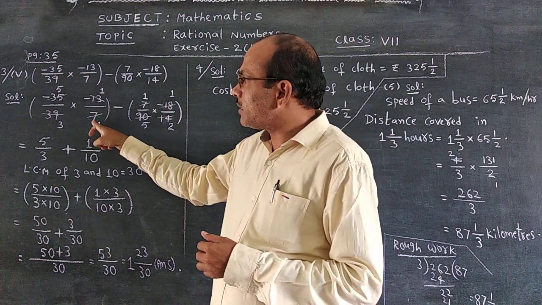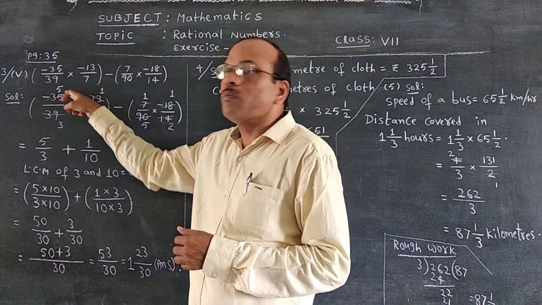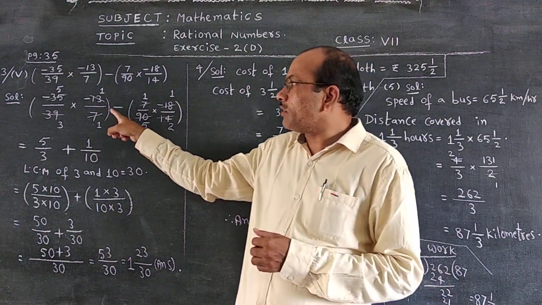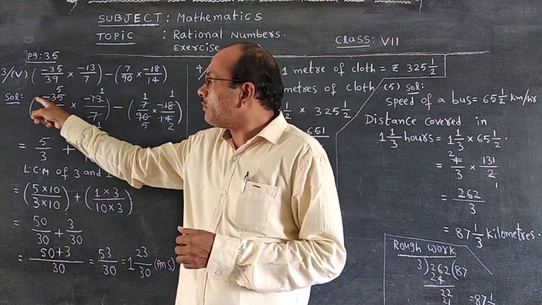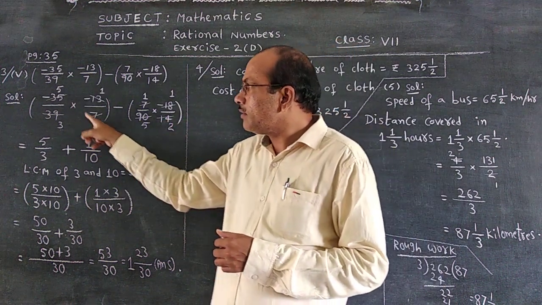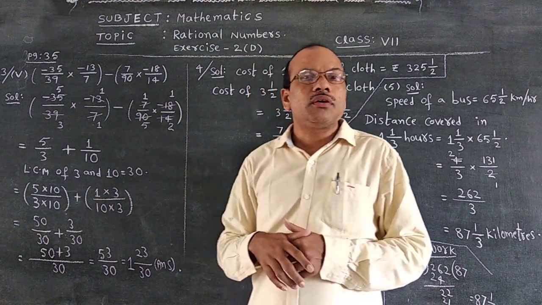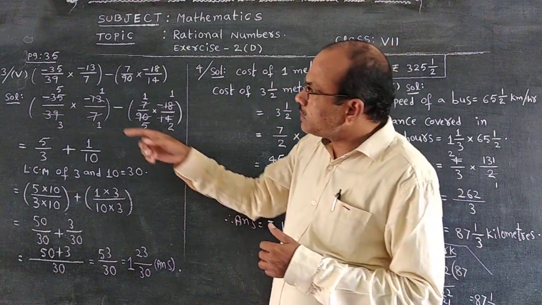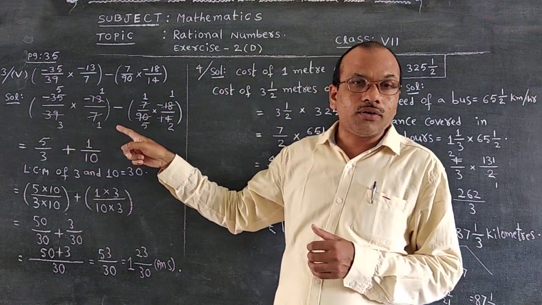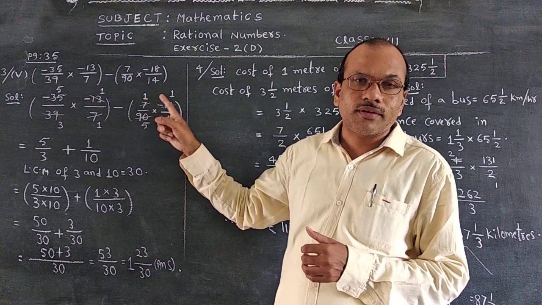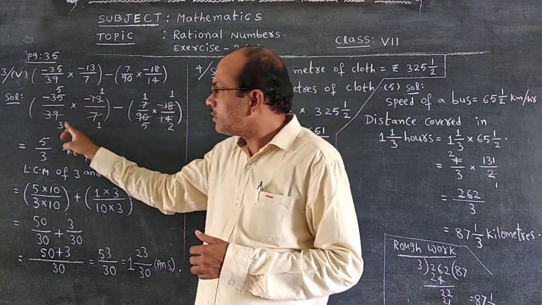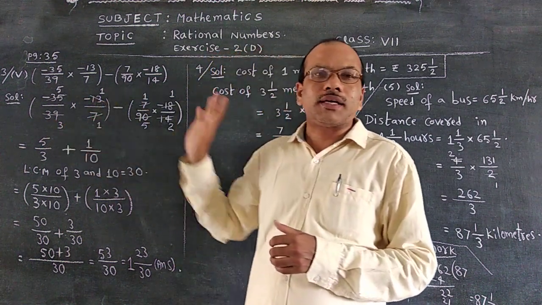See once here, 7 and 35 both are cancelled. Which table? 7th table. 7 ones are 7, 7 fives are 35. Again saying, 7 ones are 7, 7 fives are 35. Cancelled with the 7th table. Same way for these two, what common table is there for us to cancel? Are you thinking there is a common table for them? Yes, that is the 13th table. 13 ones are 13, 13 threes are 39.